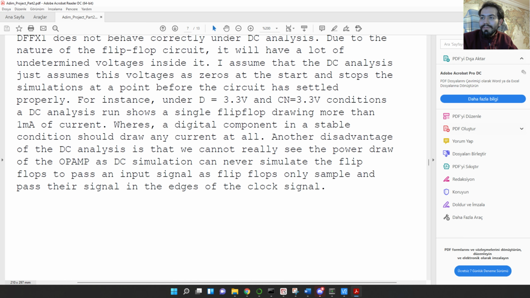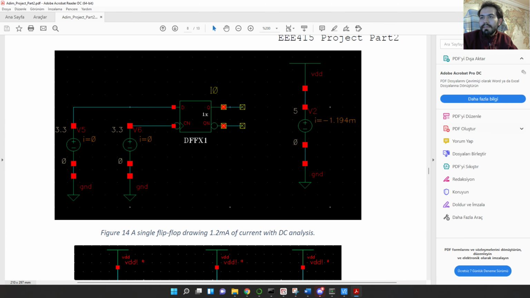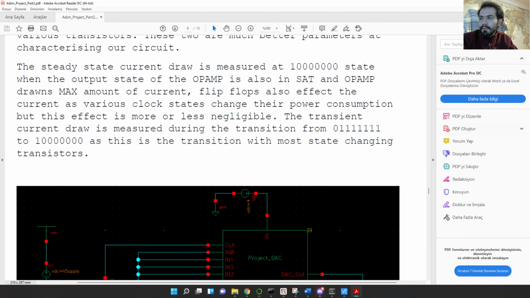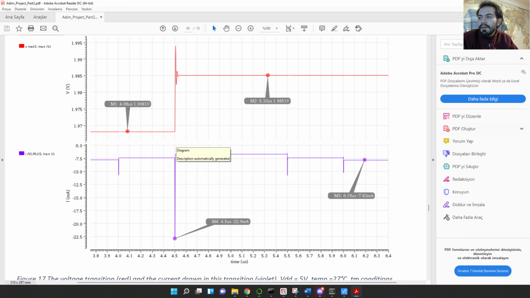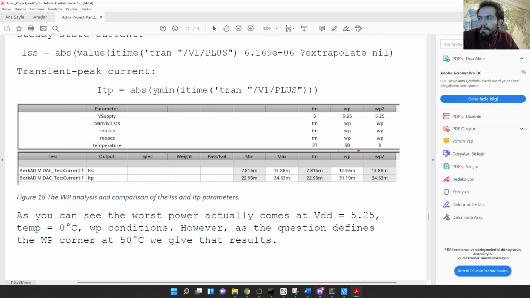Anyway, continuing on, these are just the power standards on our circuit. Let me mention that in transient loads, our current I must have a table for that here. At transient loads, at nominal conditions, our current pulls up to like 22 milliamperes from a, I think, 5.25 volt source. And at nominal DC operation, it pulls just 7.8 milliamperes.